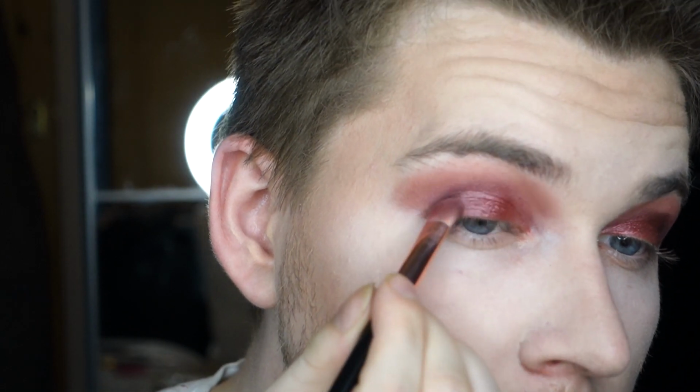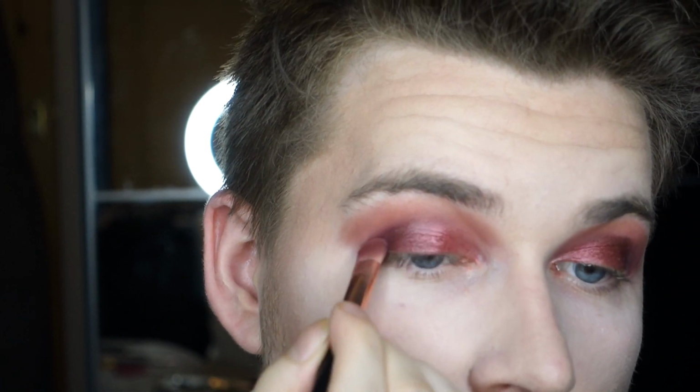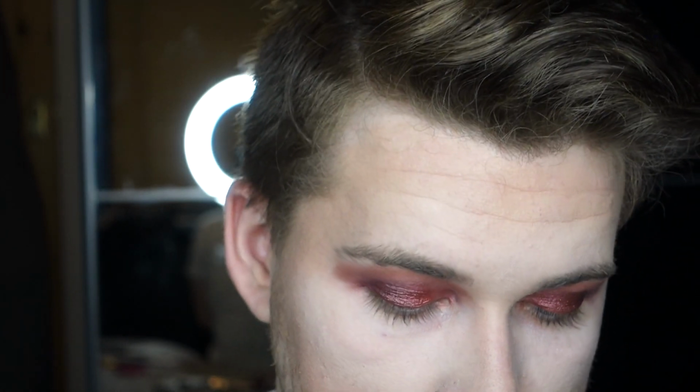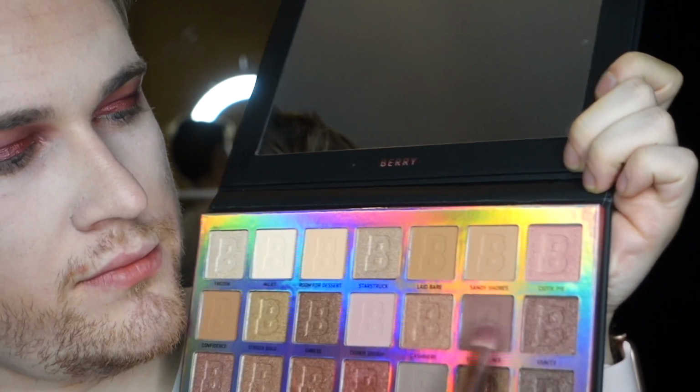So now we actually are just going in with some of this Hazy Heather, and you can see here I'm just trying to kind of focus on that outer corner and just take it very, very slightly into the crease there. Not focusing on the crease, but just adding a little bit more throughout it, just so that whatever was left on the brush goes around it. But yeah, so that's pretty much the top half done.